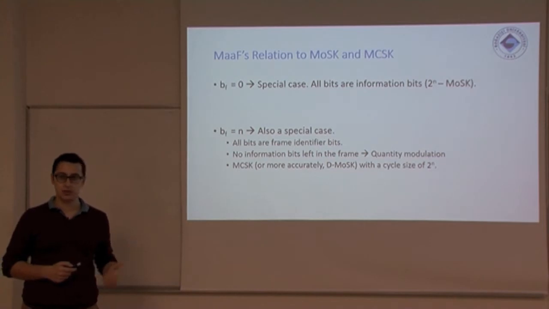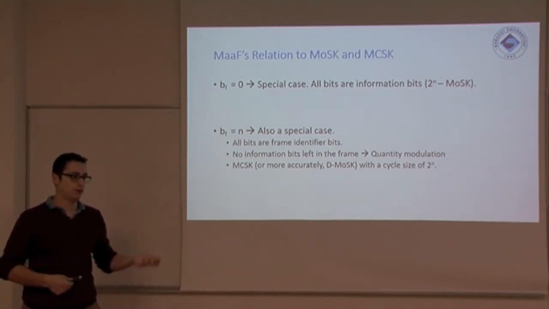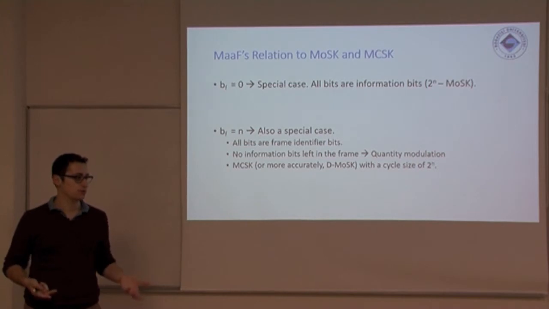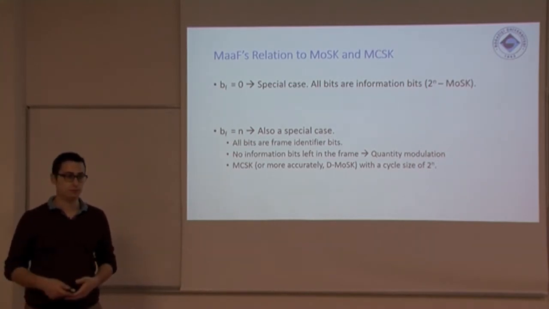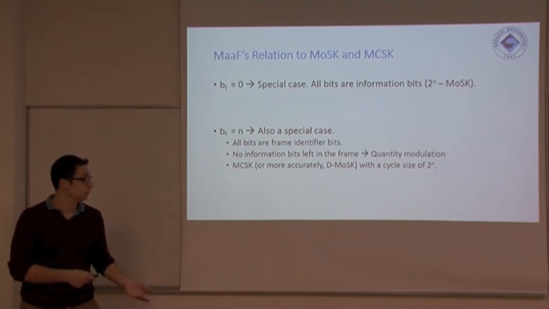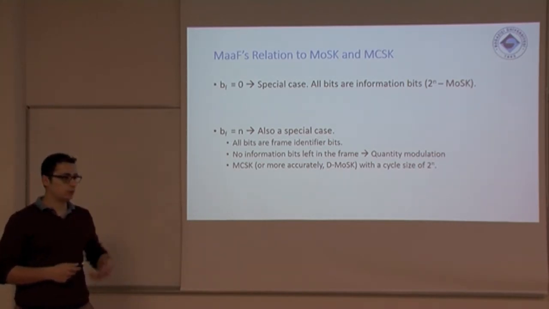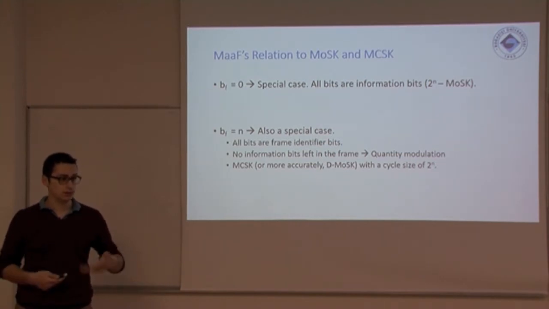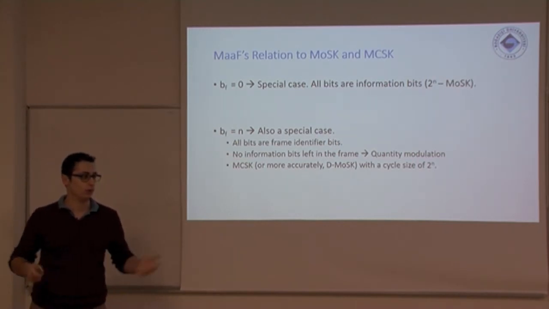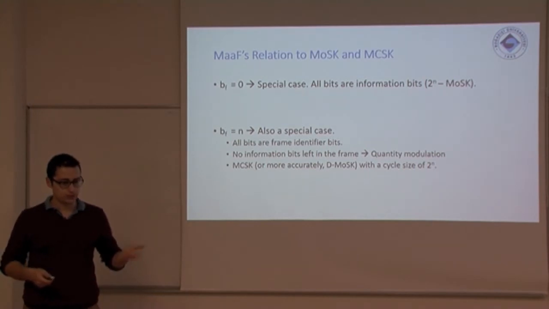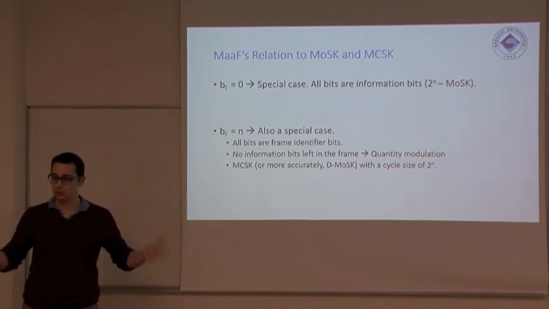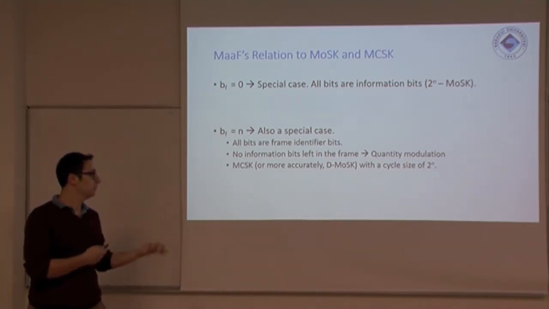Recall that MoSK, or Mosque, the binary version of it at least, has two types of molecules. For 1 we transmit type A, and for 0 we transmit type B, and we do maximum detection at the receiver end. Well, you can actually extend the scenario to n, whatever number of molecules we have, and actually encode log 2 of the number of different molecules we have, bits inside.